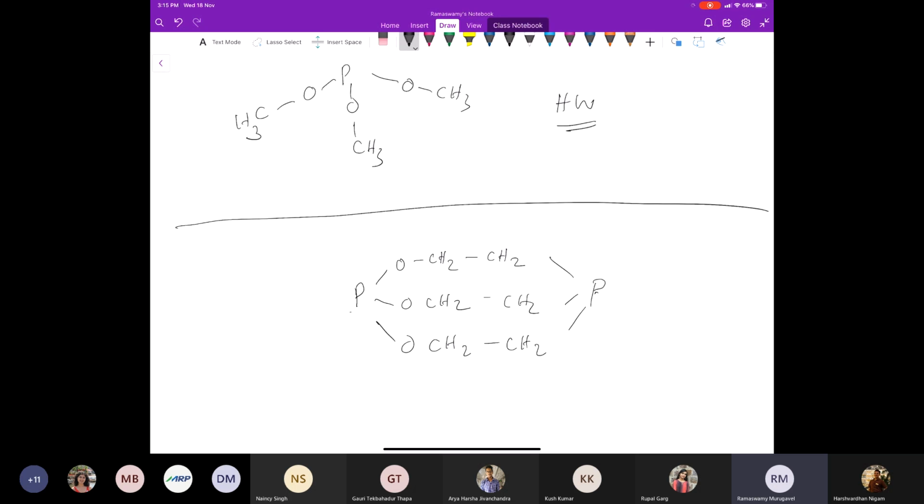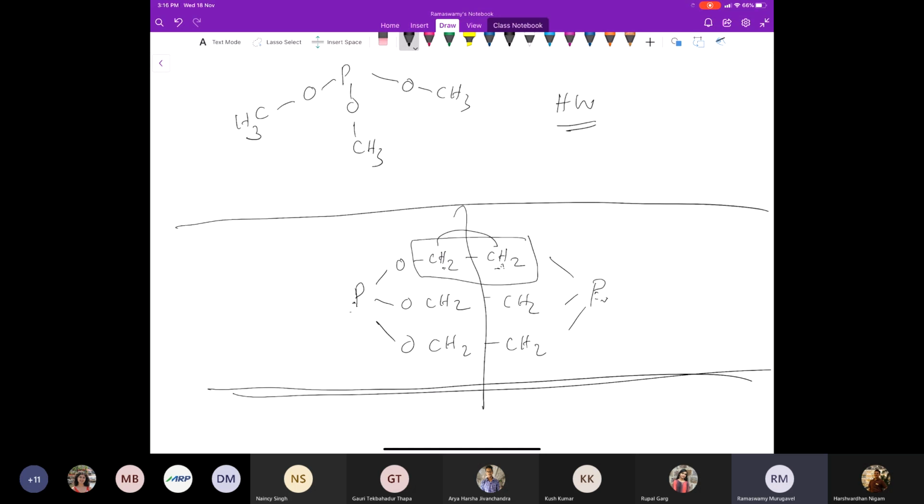You have two phosphorus centers and an ethylene unit, but on one side the ethylene unit is directly connected to phosphorus, and the other side is connected through an oxygen. So essentially these two protons become 3 bonds away from this phosphorus as well as 3 bonds away from this phosphorus, whereas these two protons become only 2 bonds away from this phosphorus, but 3 bonds away from this phosphorus. So essentially it is two different environments, but this can couple also with this, and this can couple with that. Try this. I'm not expecting you to crack this problem, but it's not too difficult.